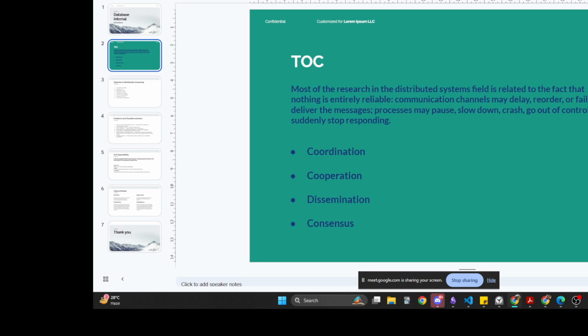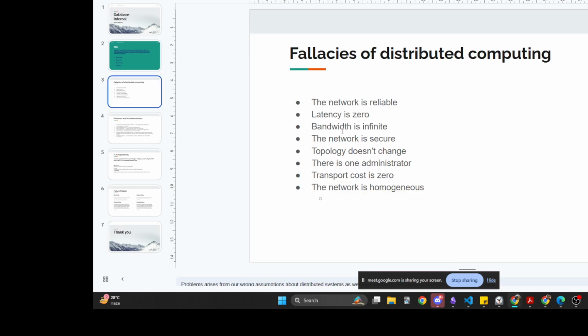So dissemination is spreading something across all the nodes. Broadcast basically, to worker nodes.